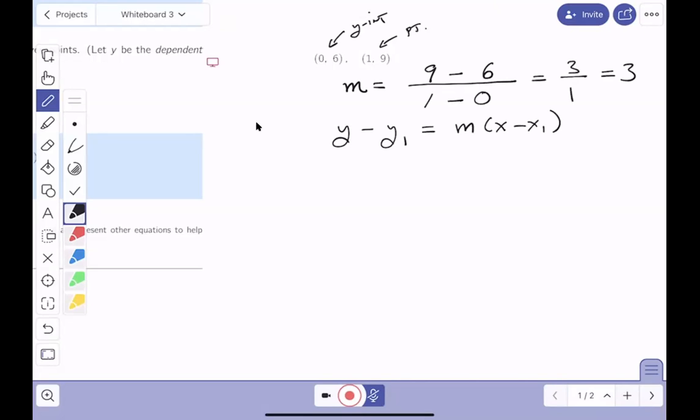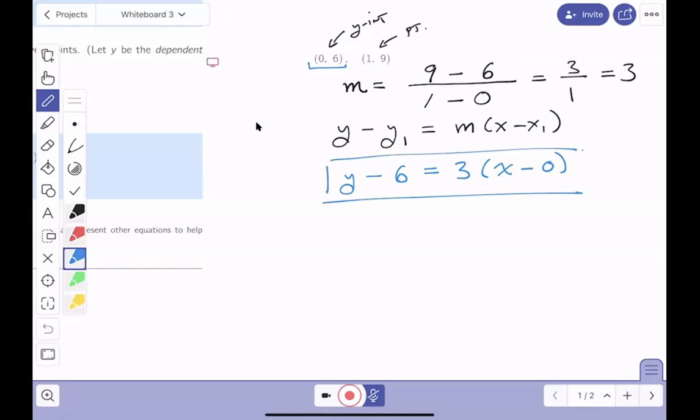Let's write it down. Well, someone says, well, which point are you going to use? I'm going to use this one. And let's write down. What do you get? Y minus 6 equals 3 times x minus 0. We're done. This is point slope form. I can write another point slope form down. Let's use a different color. Sorry about that. Now, someone says, do I have to write a bunch of them down? No, but I want to point out there is variations on these.